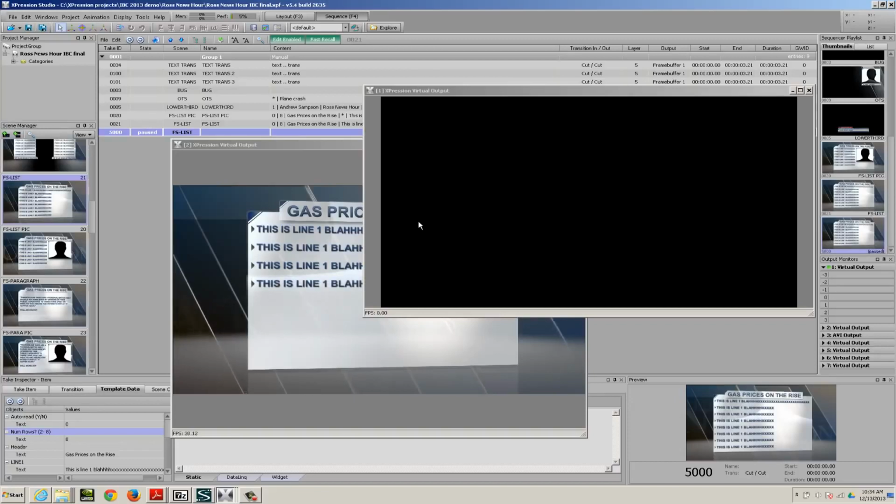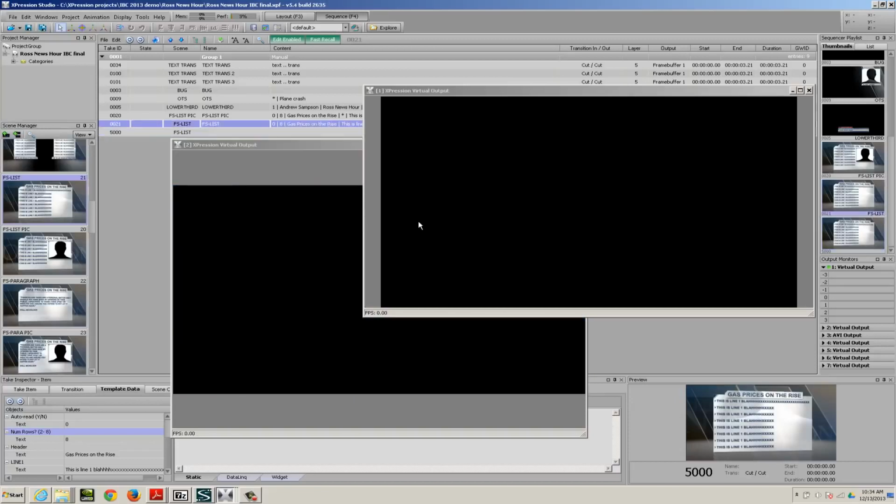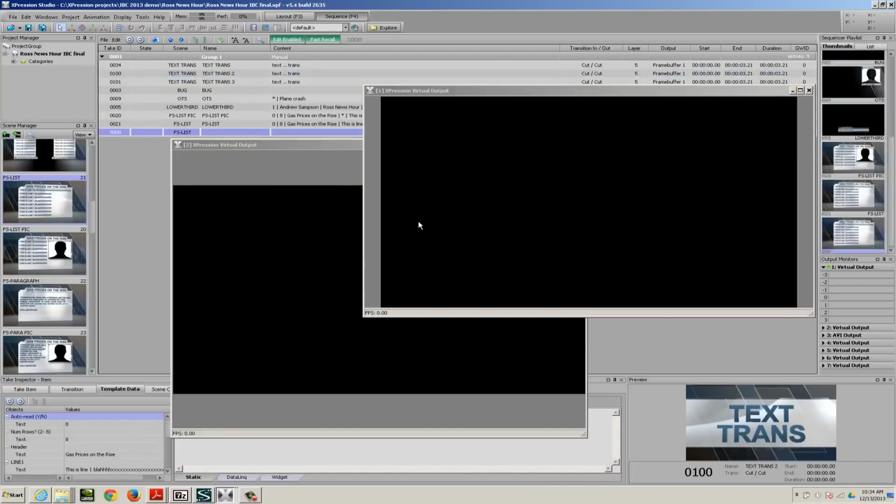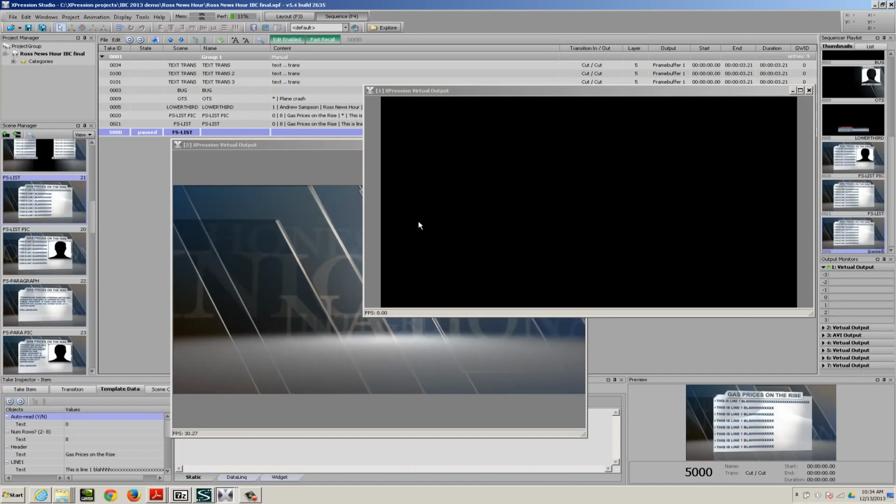And just as we were doing before, if I'm not on item 5000, meaning that I don't have item 5000 in focus, and I want to navigate to that using the numeric keypad on my keyboard, I can hit 5000, then the star key will advance preview, and then I can take that item online by hitting the enter key.